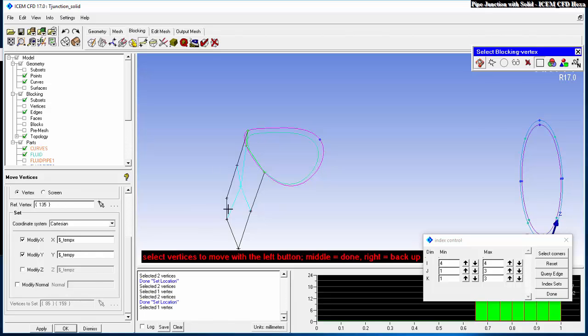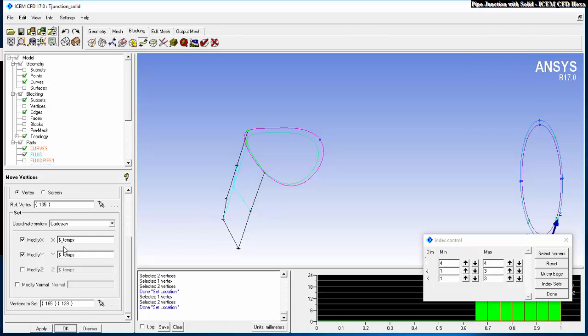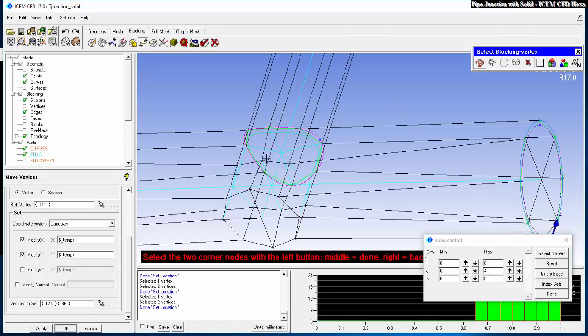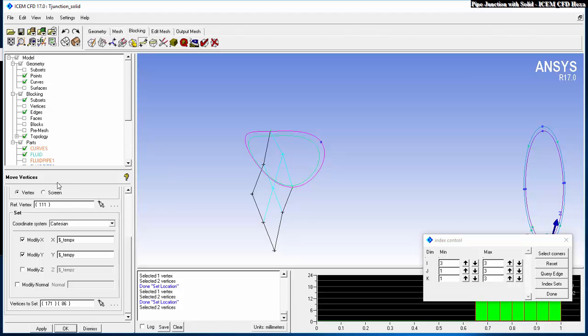For the next one, now this set of the vertices.